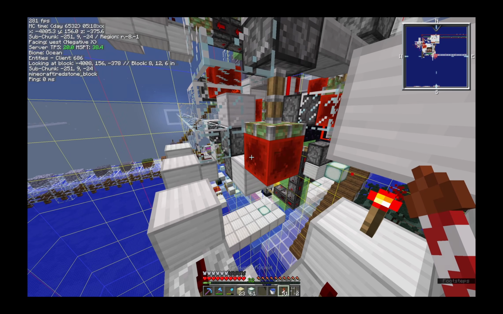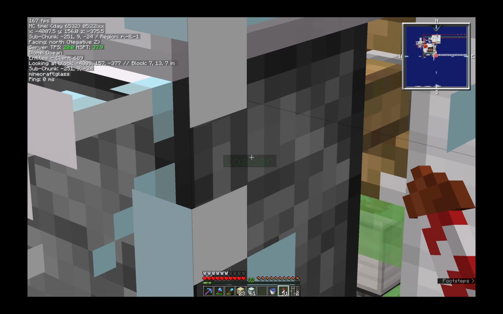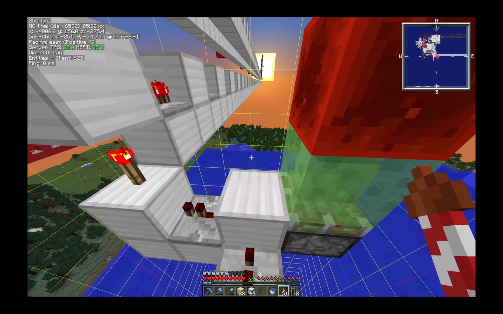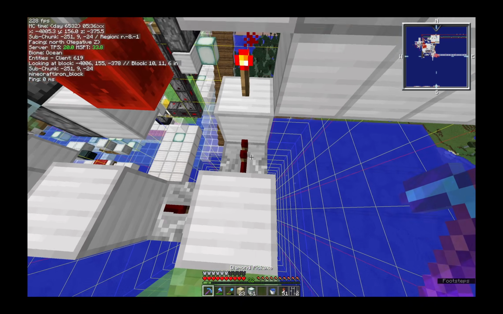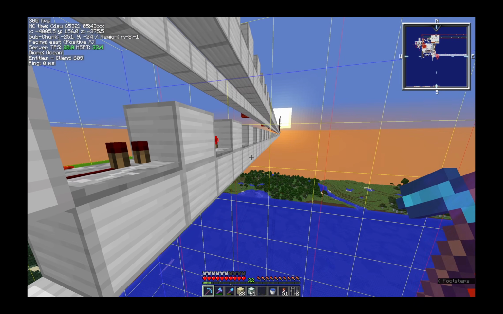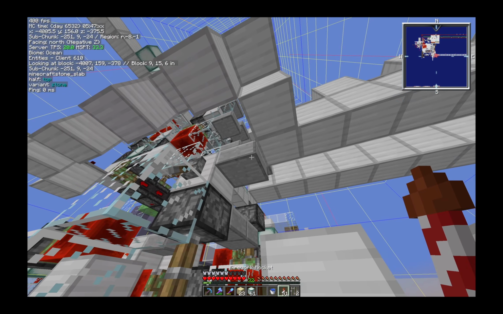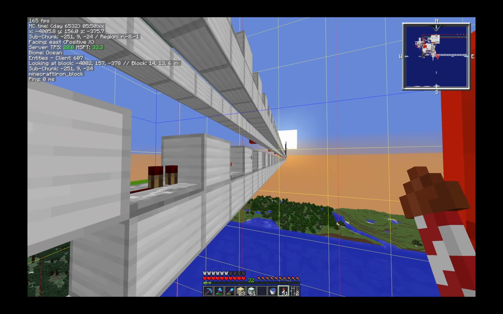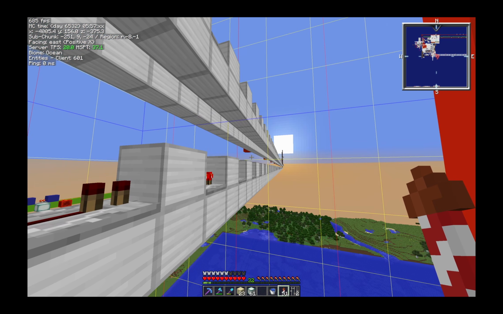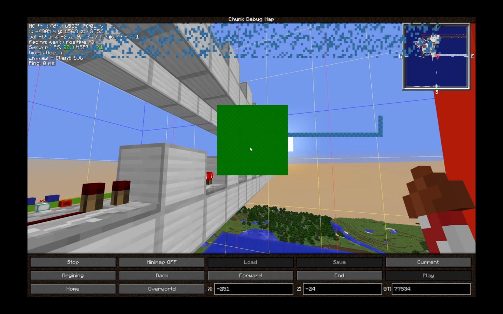So if I despawn the bot I have over there, the loader, then if I fly away, this chunk will just unload. And as you can see, all of these repeaters are on now because they have actually been activated by the async line. So I can probably fly over there now. Yes, so you can see those async lines are pulsing. And then we can unload this chunk, which is -252, -25. This is the important chunk.